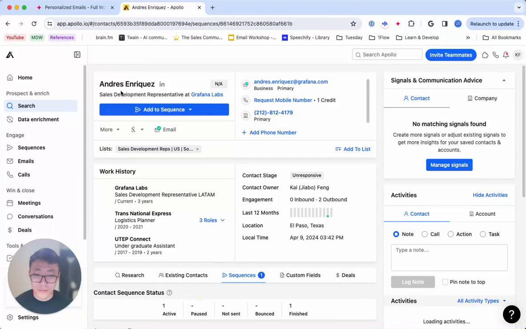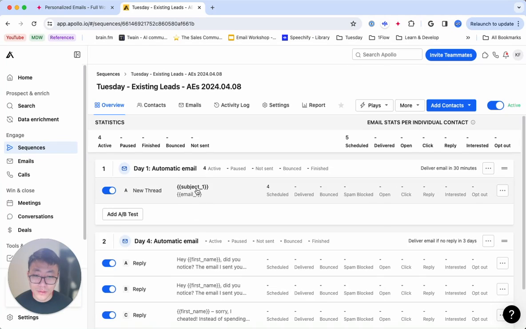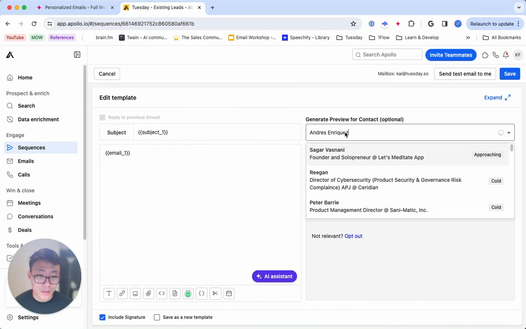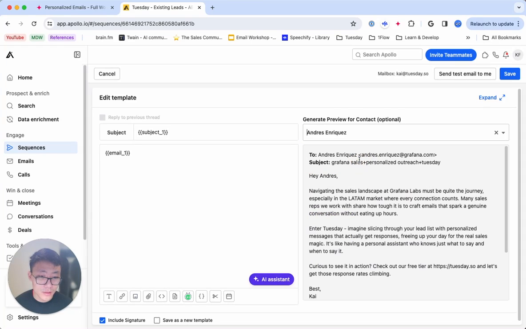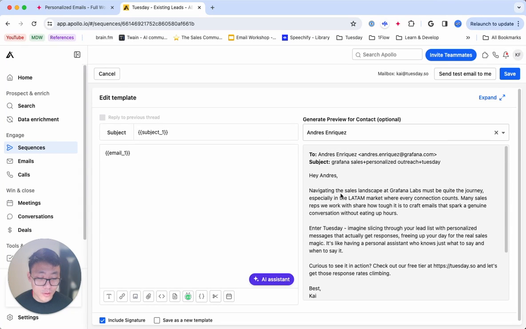Okay, I'm going to copy this person's name just to show you guys what it looks like. Let's go to overview, step 1, and then I'm going to enter this person's name. All right, so as you can see here, the subject is loaded correctly, so is the message. That's how it's going to look for each prospect that you add to your campaign.